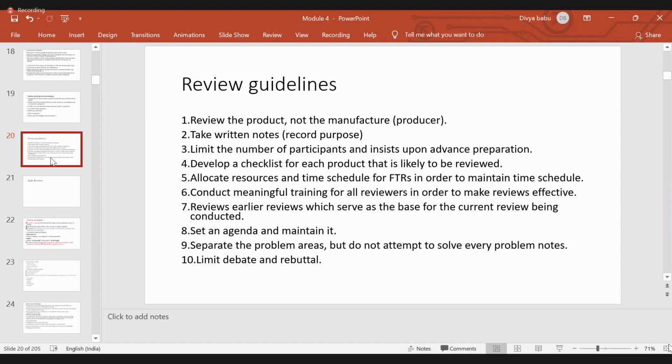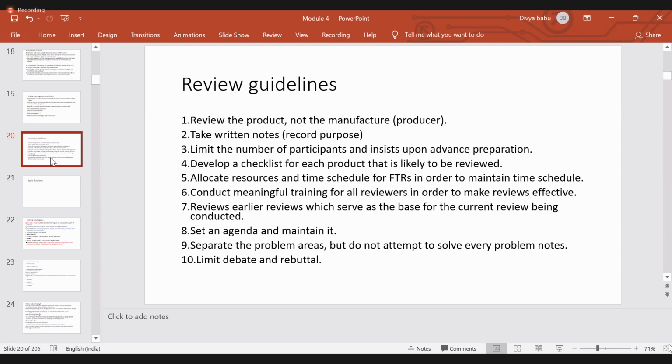If the number of review panel members is more, they have different suggestions, and it will be difficult to conclude at the end. So limit the number of participants, and develop a checklist for each product that's likely to be reviewed. First make a checklist of the things you need to review, and when you complete each one, you put a tick to show you completed that particular characteristic. Then at last you can go through it.